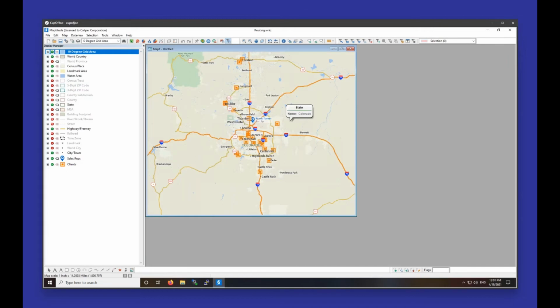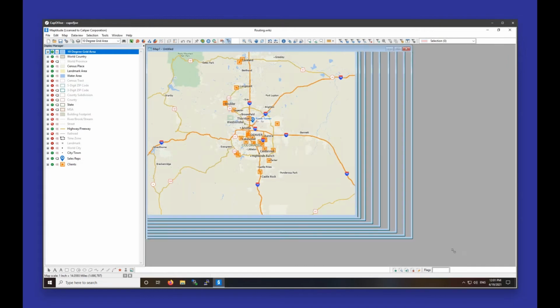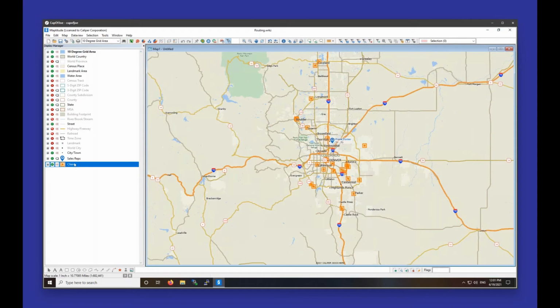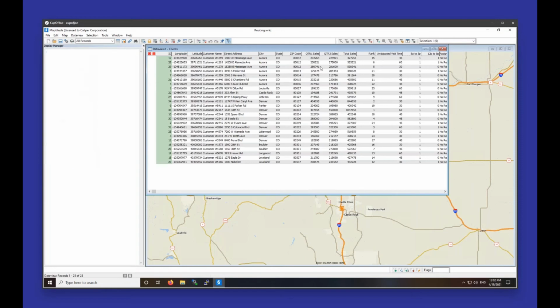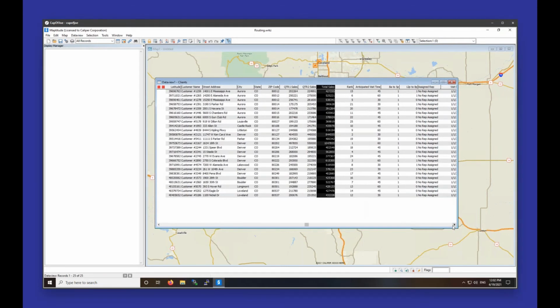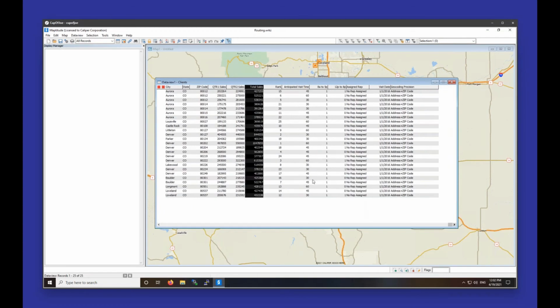To just go over briefly what I have on this workspace, I have a layer of clients and a layer of one sales rep. My layer of clients is just a few made up customers and real street addresses and some Q1, Q2 sales numbers. And then I have some hours here as well and my anticipated visit time at each location.